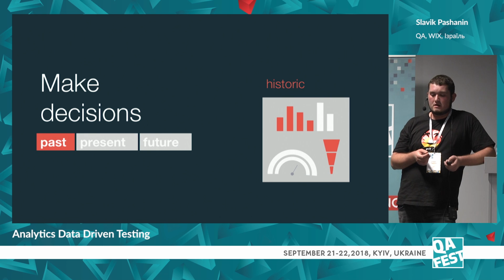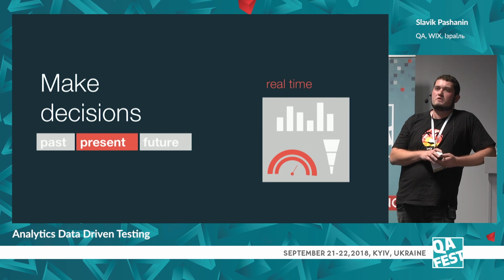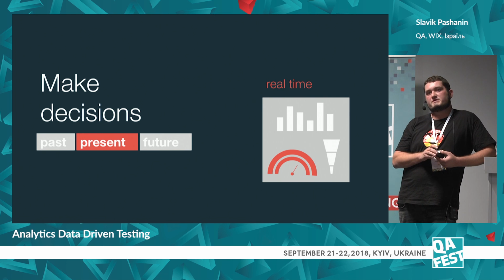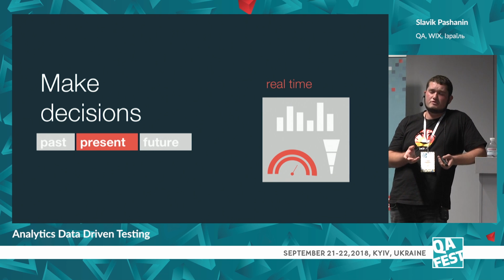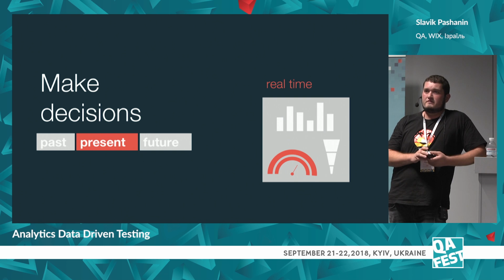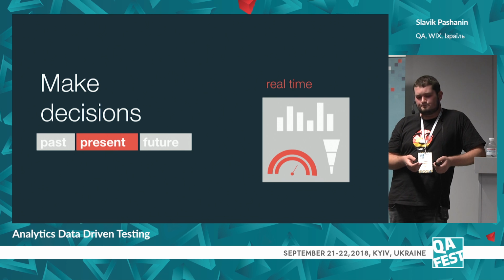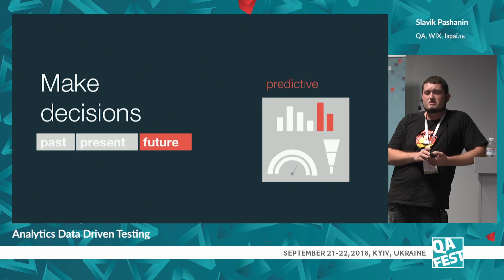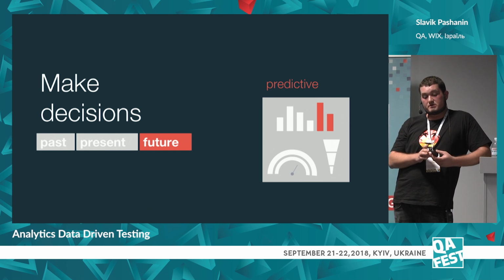In real time, BI helps us to understand some future trends. For example, if we open some feature to production, whether our users actually use it, whether they see it, whether they click on it, maybe yes, maybe no. And another decision is for the future. When we are seeing how our users are using some application, we can see where we can put more effort, maybe in UX and more in development.